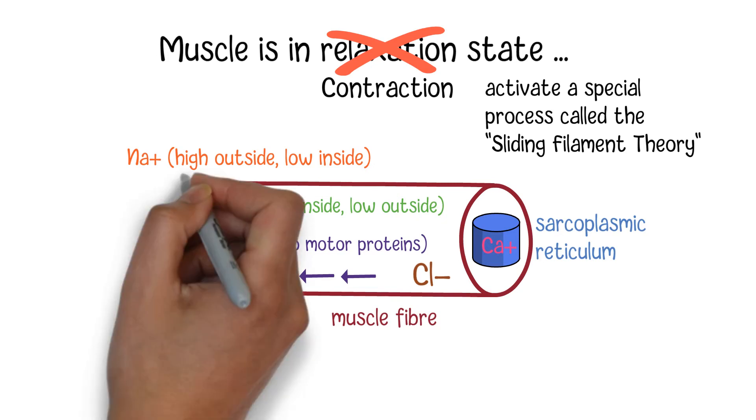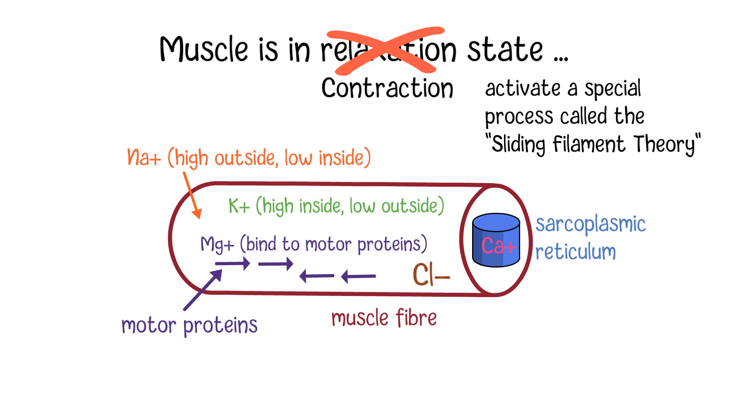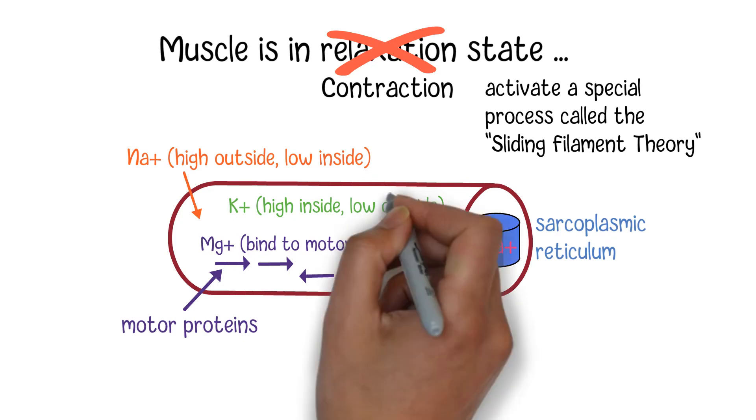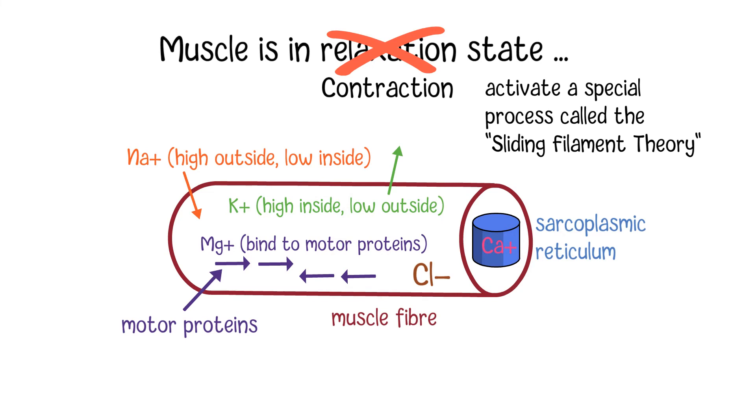In the process, a large amount of sodium will flow into the cell and the increased concentration of sodium will drive potassium out of the cell, which will lower the concentrations of potassium inside of the cell. At the same time, the increased concentrations of sodium will push more calcium from the sarcoplasmic reticulum organ to the inside of the cell.